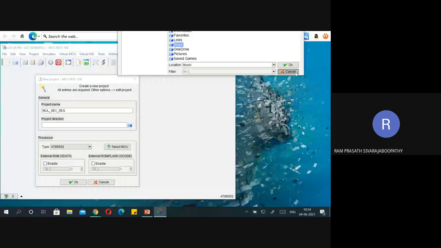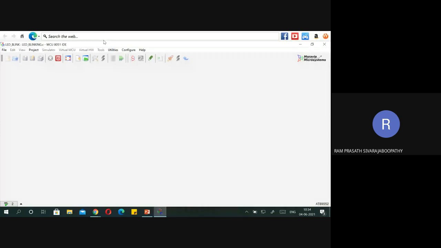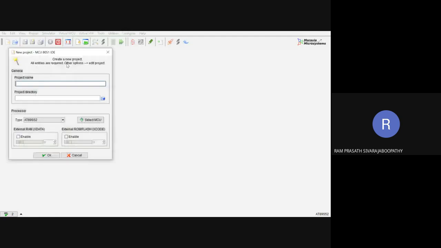I hope it will work in full screen mode. Yes, here I have the option. In full screen mode it will work. New, multiplex 7 segment. Okay, so this is the name of the project.